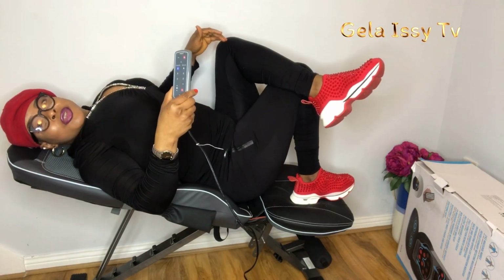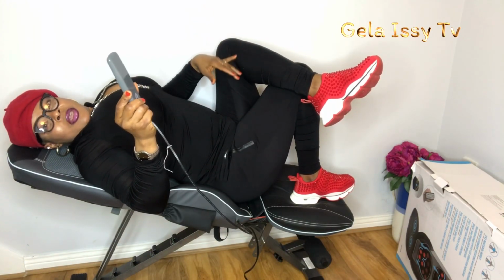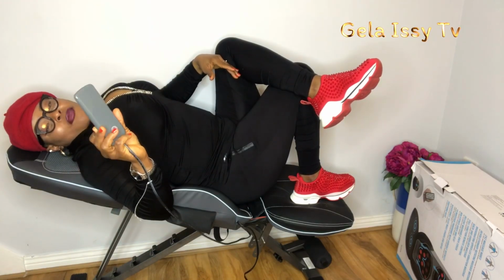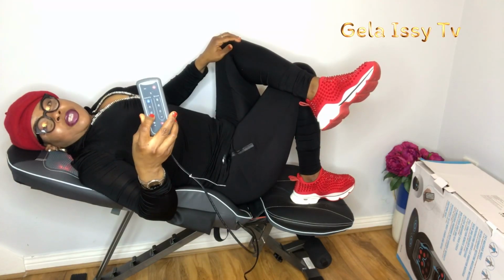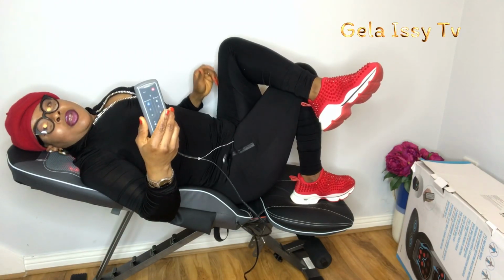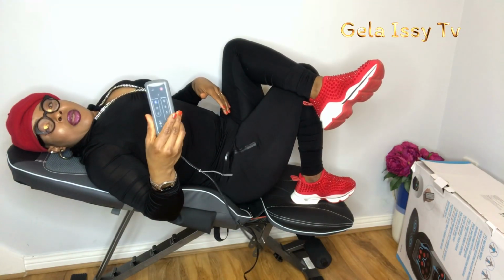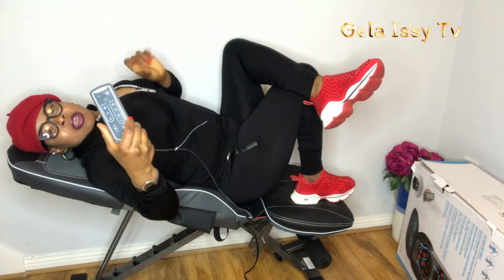I always love to use the shiatsu one, not just the rolling one. The rolling one is good if you just want a simple thing, head to toe, right? And if you want to concentrate on a particular part of your body, like the lower back or the shoulder, then you choose the option. But I have chosen the entire back option, which goes from my shoulder area down to my lower back area. I have also chosen the heat option to give it that heat.